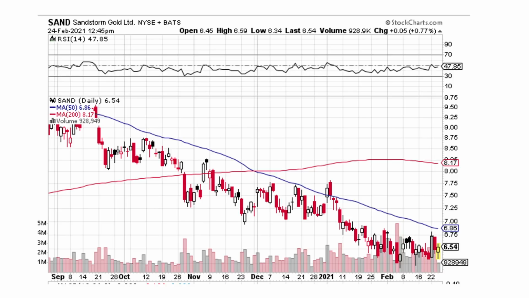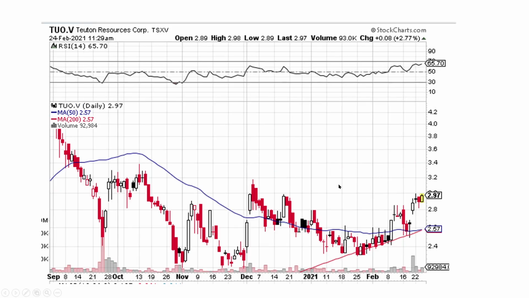Tutin Resources, this one is looking fantastic. The big move up, the slow leak of the sellers out, and now we're just moving on up. If gold moves up, this thing is a rocket ship. So I own quite a bit in Tutin Resources myself. It's probably one of my favorite royalty companies.